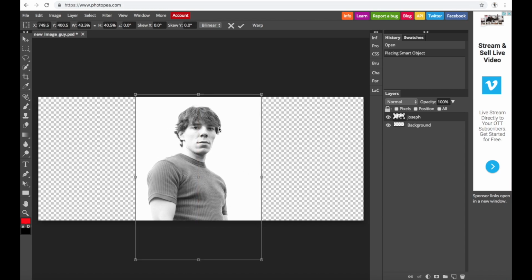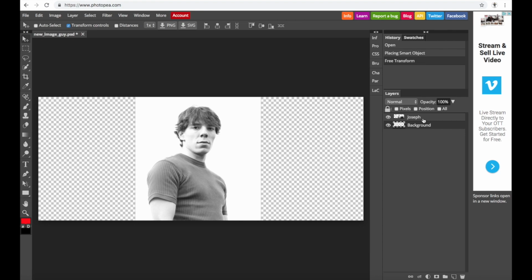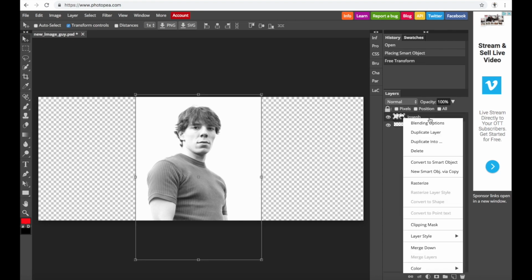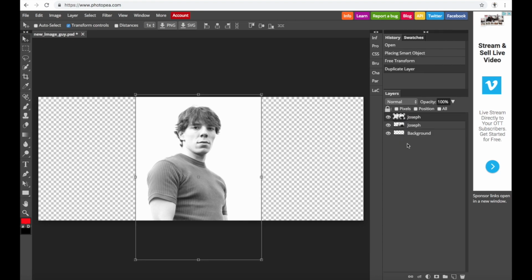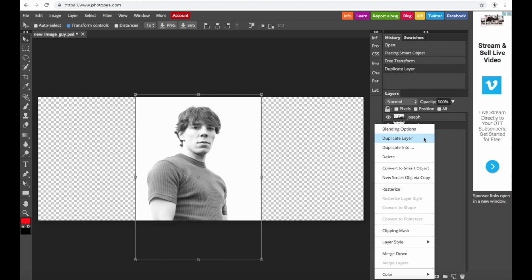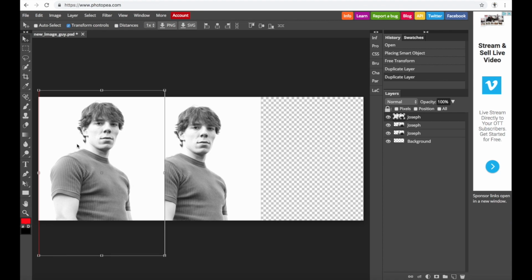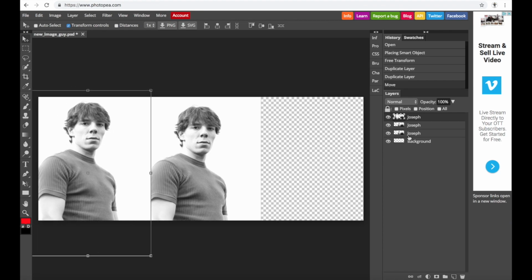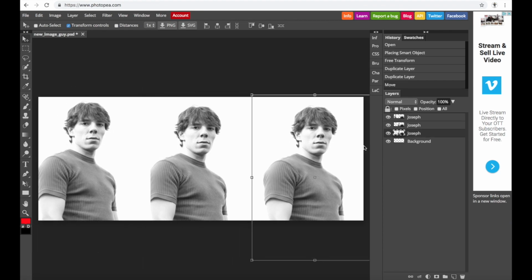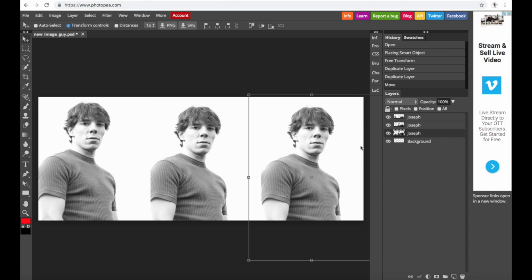What I'm going to do is duplicate him, place this, and duplicate layer. Duplicate layer again. We're just testing some things out right now. It's important when you're doing this to click on the layer, not the canvas itself, so you can move elements around. So that's what I'm doing right here. Same thing here.